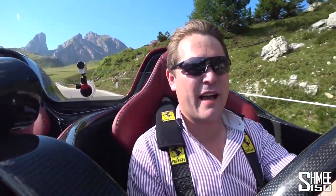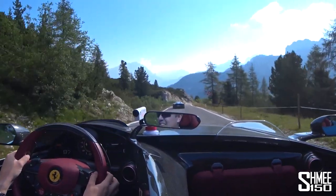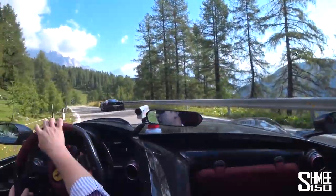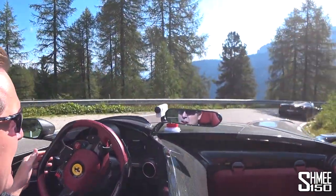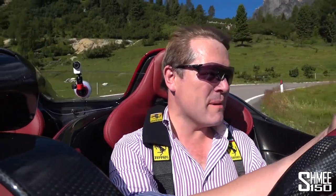You can use the sighting lines down the mountain to overtake. It's perfect. This is so perfect. Even though my face is taking a beating. Oh, I just love the feel of Ferrari downshift. In fact, love the feel of everything we do with this car. Watching the spoiler as well on the LaFerrari going up and down. 810 horsepower, 150 kilos or so lighter, obviously, than the 812. So you'd expect it to be a quick point-to-point machine, and it very much is.